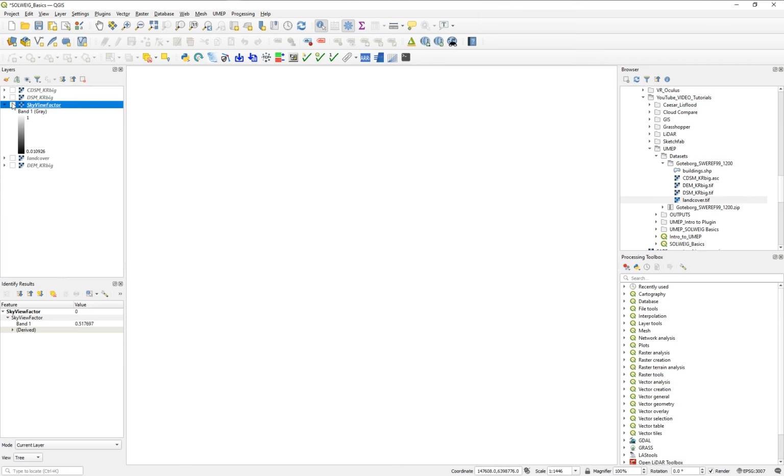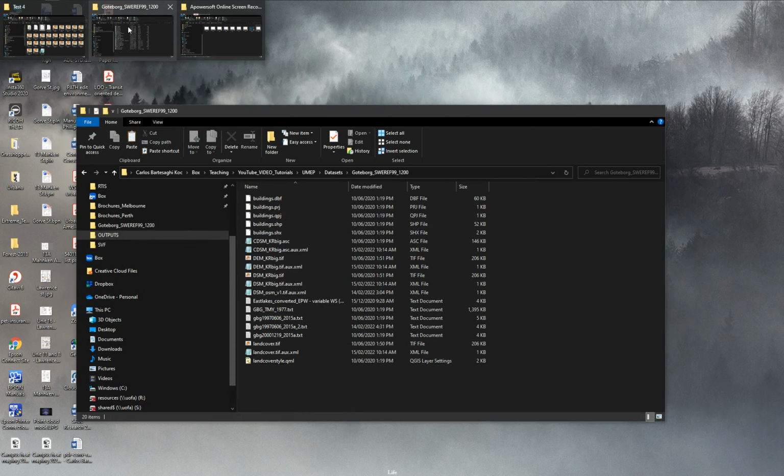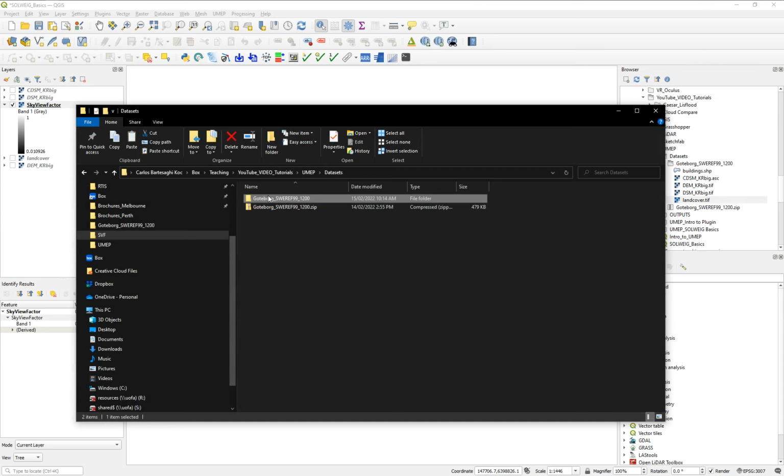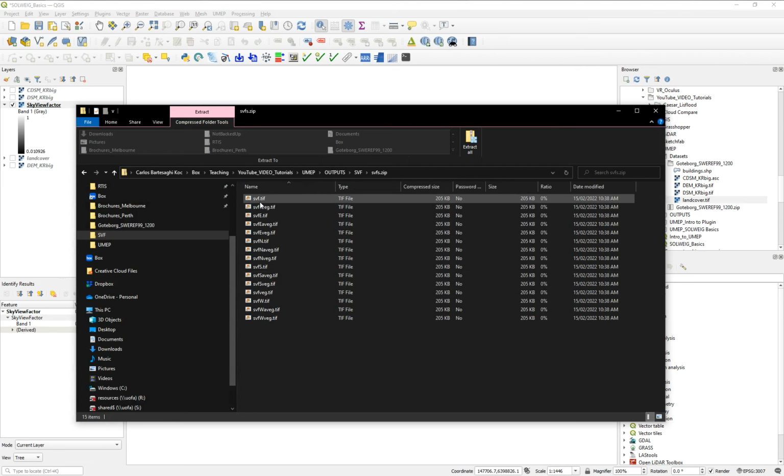If we go to the outputs sky view factor, we open the zip folder. You can see here the sky view factors were generated for the buildings and for the vegetation separately, east, north, south, and west, all the cardinal points.